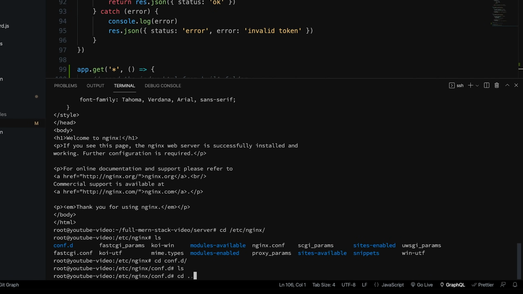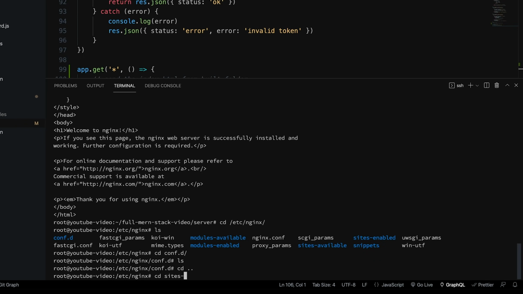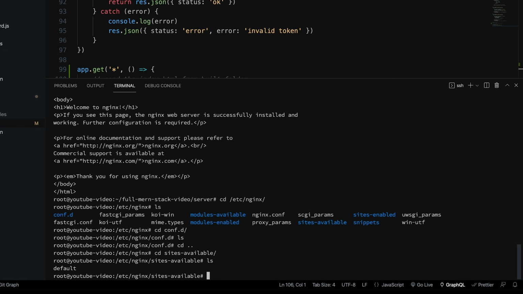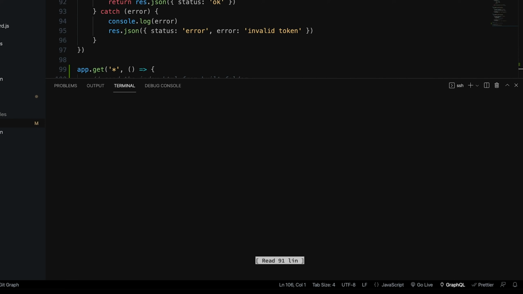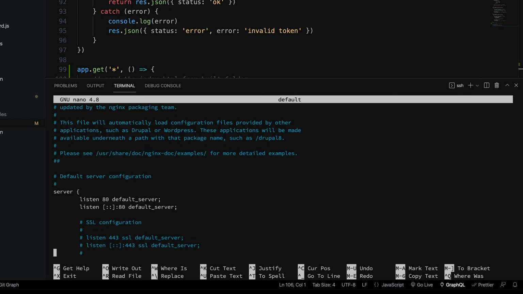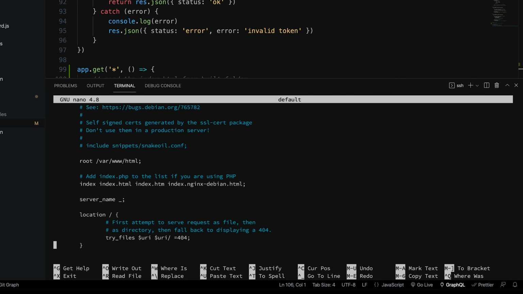Now the next thing we need to do is obviously go into /etc/nginx and modify the configuration a little. As far as I can remember, this is somewhere in sites-available. If you go to default, all you have to do is add a location block right here. So instead of root and all this stuff, you can just comment this out, and for all the locations, all you want to do is proxy_pass to localhost:1337.